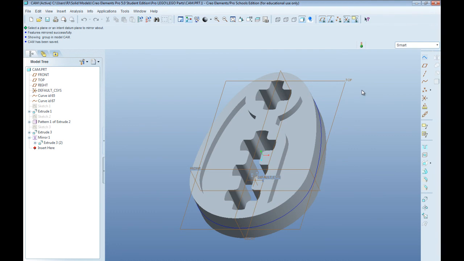So just to recap, we went over how to create datum lines or datum curves using the datum curve tool. We learned how to use construction lines and sketches. We learned how to use the offset tool and also the use tool. I guess we've used it both in the past, but we went into that more in depth. And we learned how to use the mirror tool. So that's been it for today's lecture.